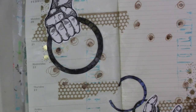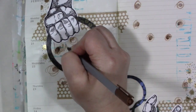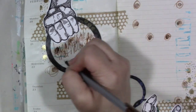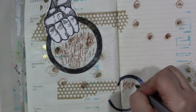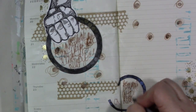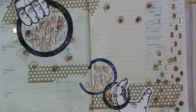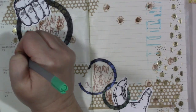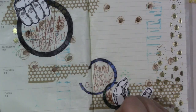So I am just adding some scribbly circles around the painted dots from the hockey puck with a light tan color. It's probably intended to be a flesh colored marker, but that's not what I'm using it for. Again, before you do this, please make sure that your page is completely dry. And then I am going to come in with another color and do the same thing, in the same place, not necessarily covering up the first marker, but just to add more interest, a darker color.